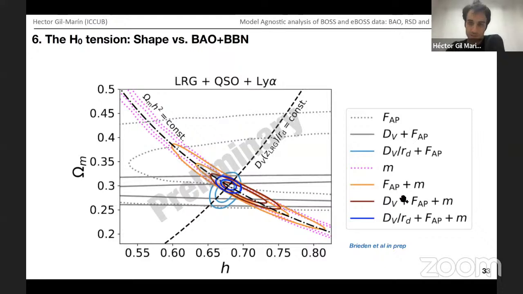In other words, these two lines, the red line and the blue line, didn't have to cross if lambda CDM were not the true underlying model, but they do cross. So this means that this is a very strong test for lambda CDM. And eventually, if you combine everything, then you get these dashed blue lines. But again, these two constraints relying on very different physical processes cross, and they still do cross. So this is an upcoming paper that hopefully will be published soon. And this was my last slide.